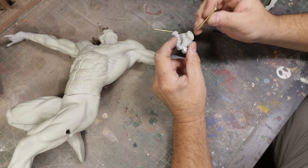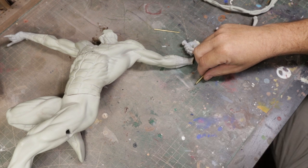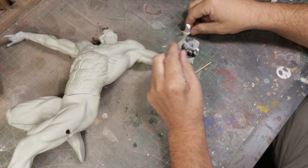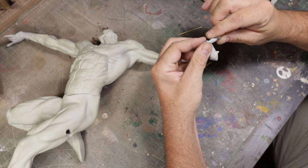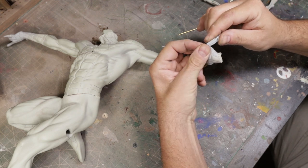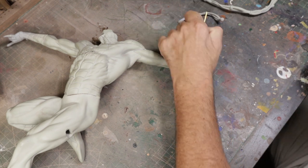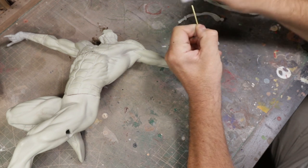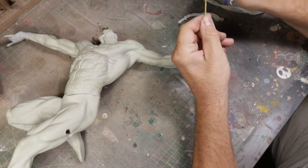For the arm, I've got a 1/8 inch brass rod that I'm going to use to support this. For this, I've got a 3/32 rod that I'm going to use to put this back together. I'm going to do this one first because it's easier to handle when it's not on the body. It fits pretty good, but I need to put a pin in there to support it. So I'm going to take this brass rod and scuff it up, just so the glue has something better to stick to.